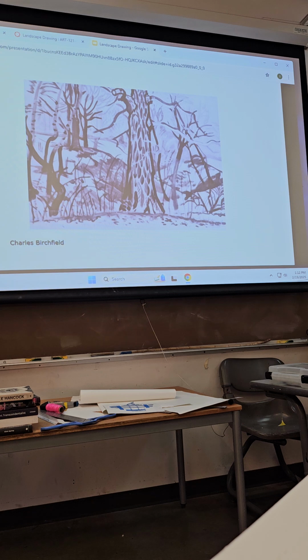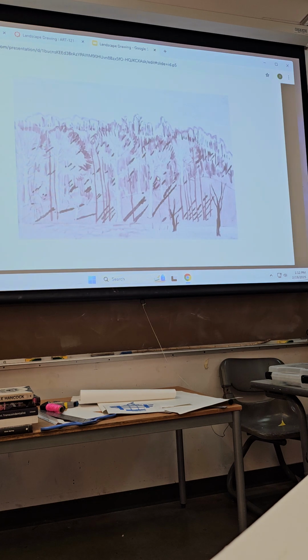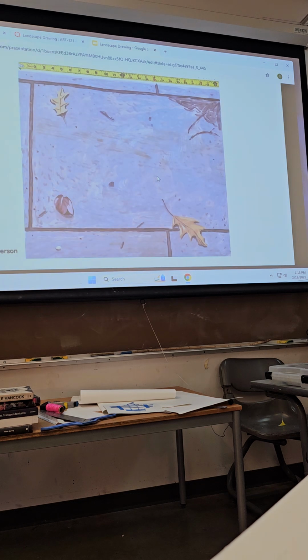Okay, so just a wide selection of images and artists I want to throw at you. Charles Burchfield, really whimsical eye based on observation, but then with a lot of editing. So in terms of degrees of representation, is he adding all the detail and making this thing as illusionistic as possible? No, he's editing a ton and using his media in a really expressive way. Beautiful sense of light, though, after we've just been studying. This is a very simplified drawing in some ways. It gets such a gorgeous sense of crisp, clear light in upstate New York. It's really beautifully done and shows so much skill.